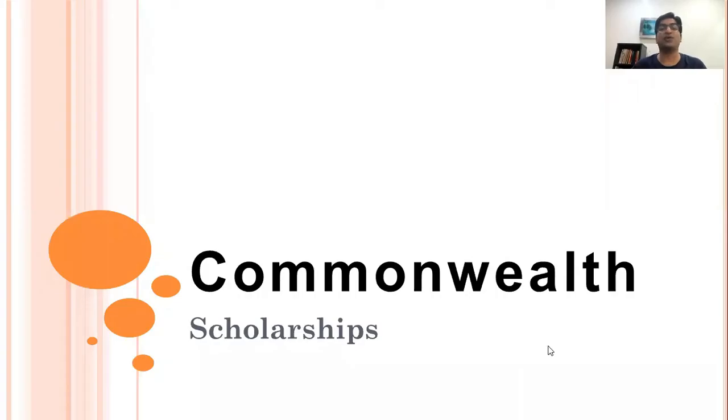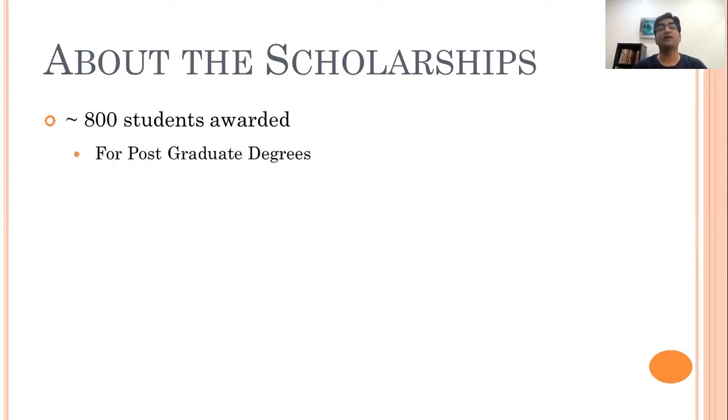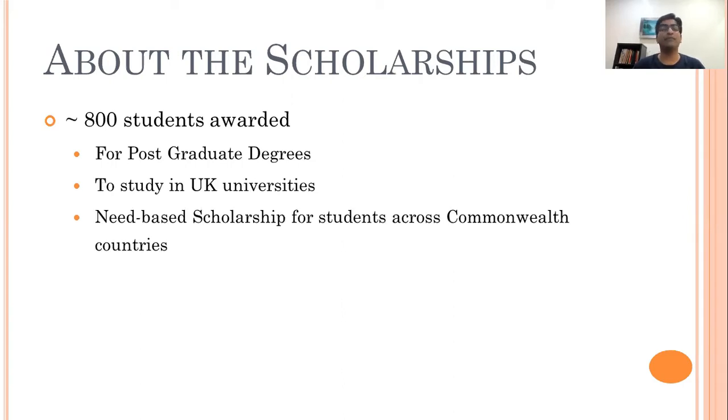As the name suggests, the Commonwealth Scholarship is specifically available to students from Commonwealth countries. Almost 800 scholarships are available for postgraduate study in the UK, and these have been created with the philosophy of allowing candidates who have a requirement for financial support but can also contribute to the development needs of their host country. Remember, the host country must be a low or a mid-income developing or developed nation that gets counted amongst the Commonwealth.